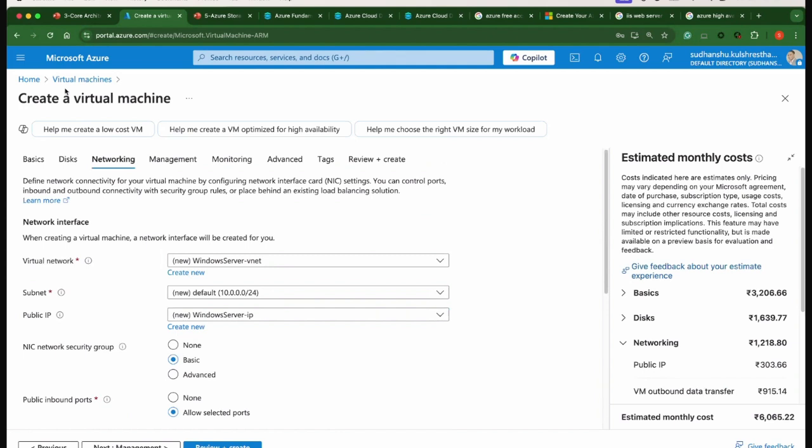And what's a network? Network is a collection of IP addresses, and you need to define what is the set of IP addresses that will comprise a network for your virtual machine.